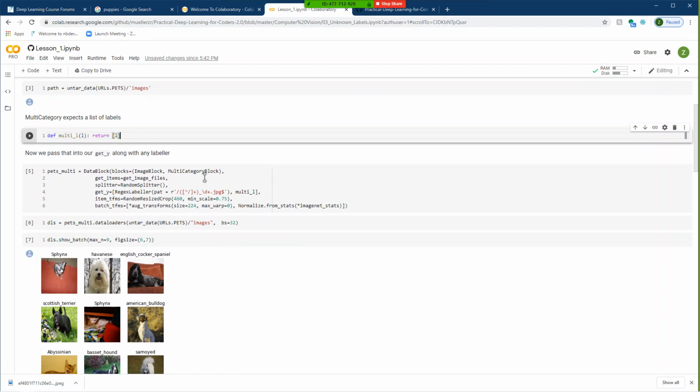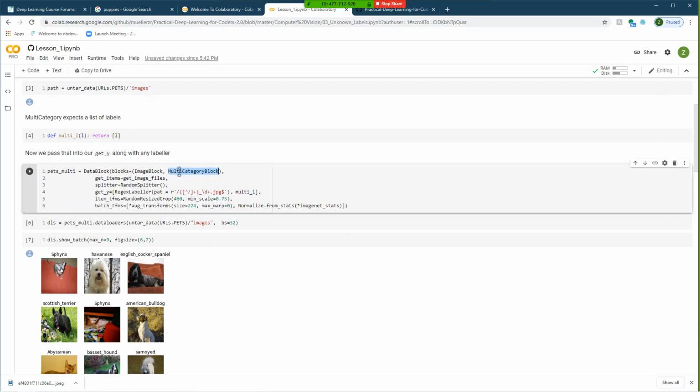Awesome. So a really quick and fast way to do this in the version 2 library. In version 1, while Jeremy talked about the idea, it was a little difficult to set up. I didn't actually manage to get it set up. But in version 2, with how everything is transform based, I can build a simple transform or a function that takes in some input, in this case a label, and returns it as a list, because that's what multi-label is expecting. You'll notice that we're using multi-category block. This is the same thing as saying multi-label classification.